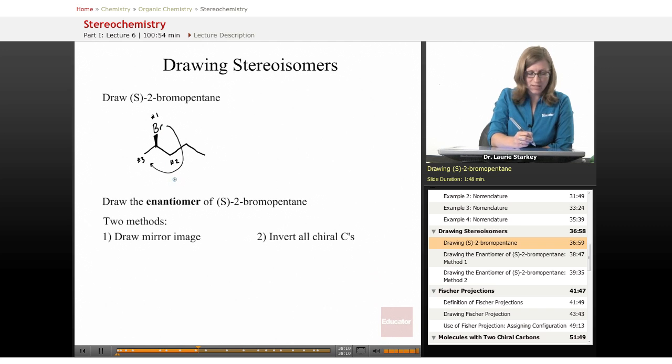Did we make the right guess? No, this looks like we drew the R configuration. So guess what we have to do? All we have to do is just erase it. But I'll just cross it out so I can leave my work here. But I just made the wrong guess. And it's just the bromine as a dash instead. And you could confirm this if you want.